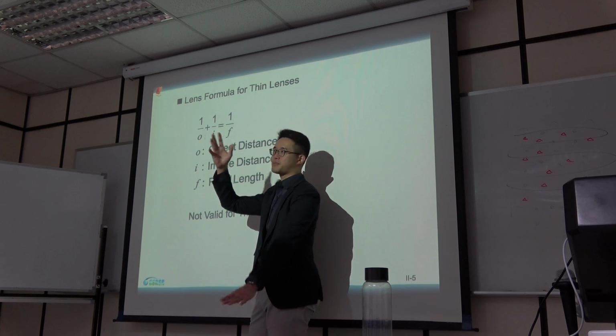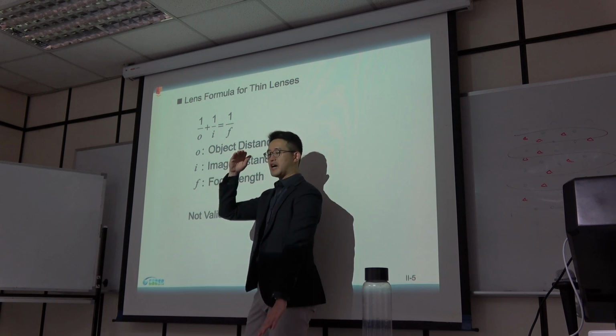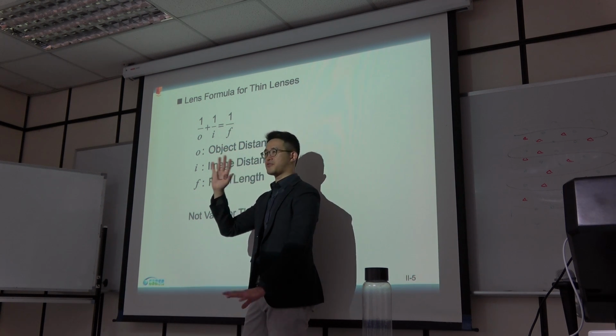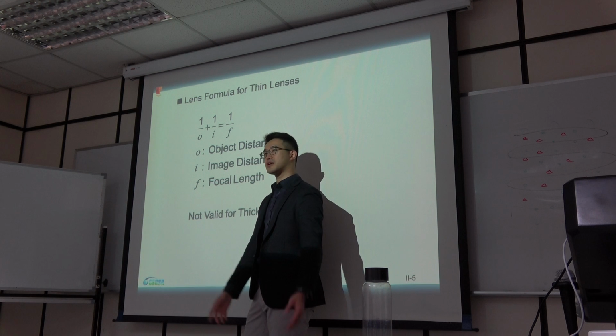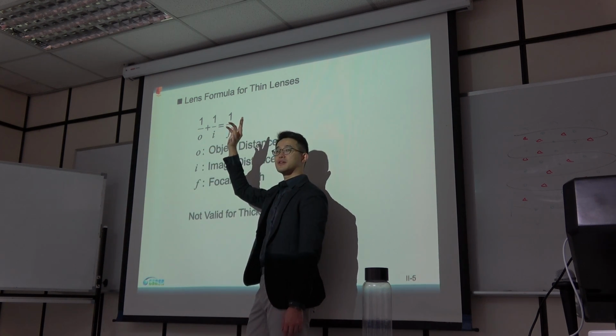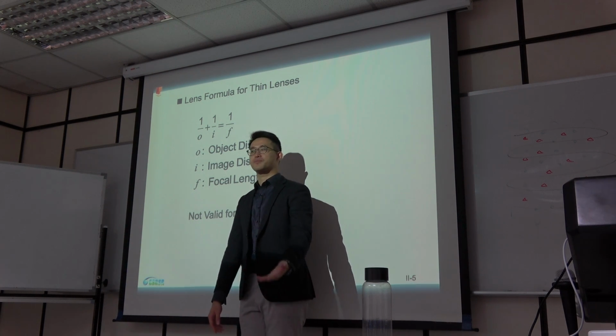For example, one is a few hundred kilometers away from the object, and the other one is just a few meters. So it's a very, very large difference between them. So in this case, you can just directly set the image distance as the focal length, so that you can take a clear picture. Okay. So aerial photos as well.